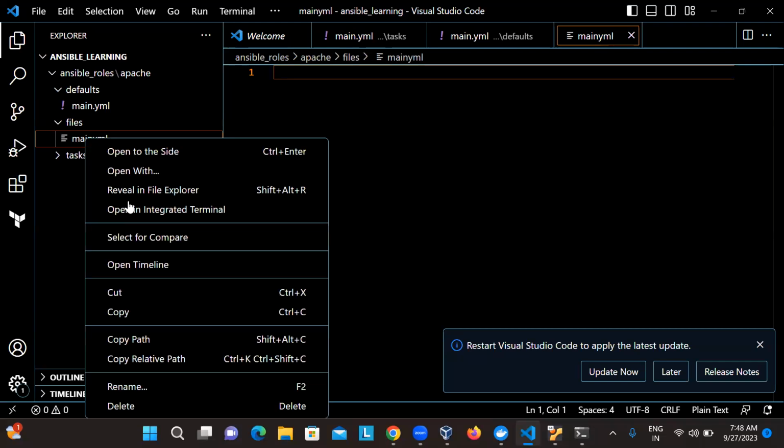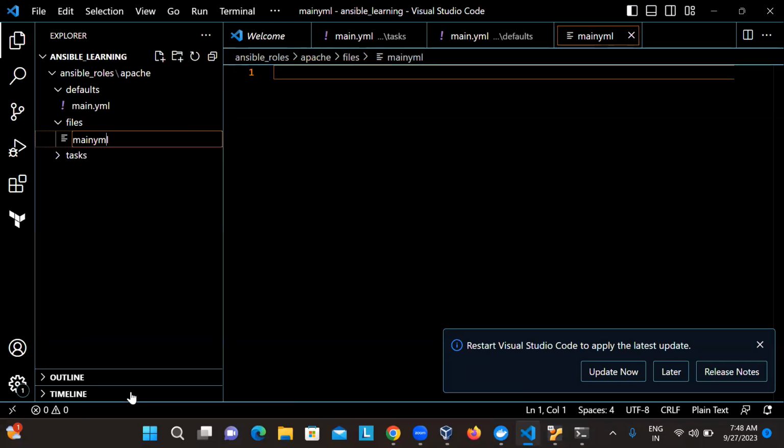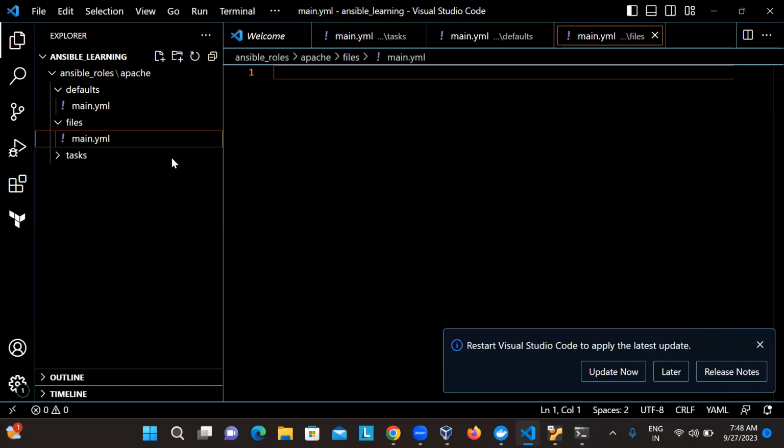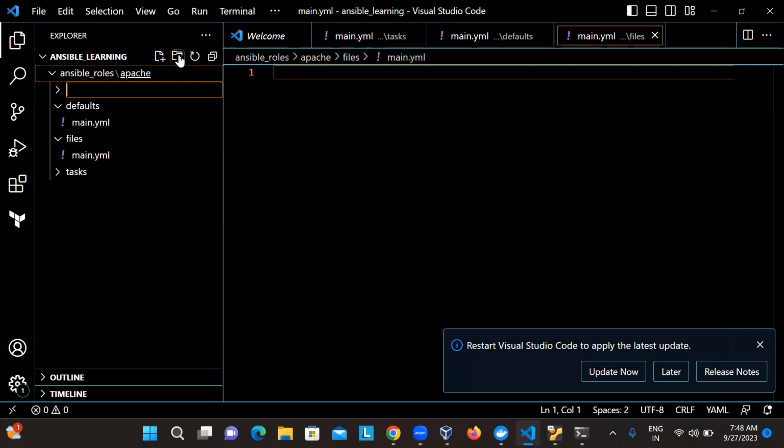What else? Under meta we should have meta/main.yaml.